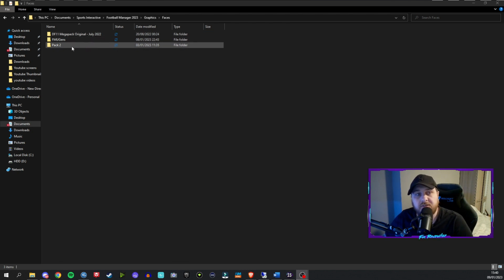Now, you'll also see here near the FMU gens and the Pack 2. These are, again, a face pack, but these are for new gen players. There is a video up on that, and it will be in the end screen. And I've also just tagged it above me now.